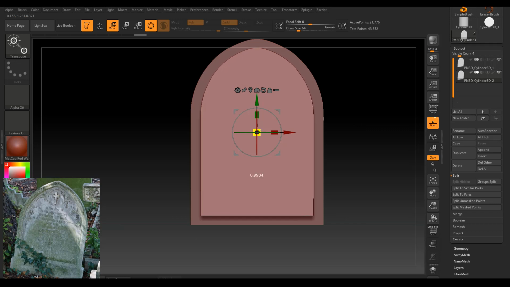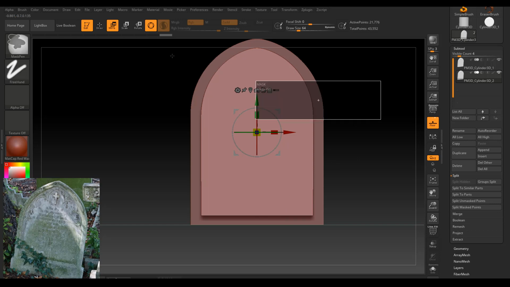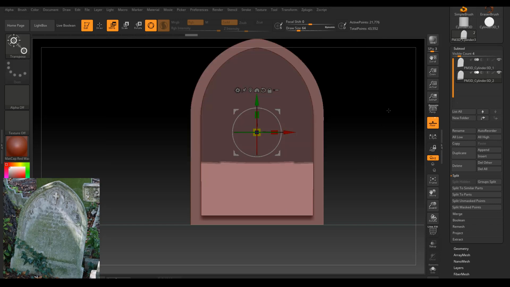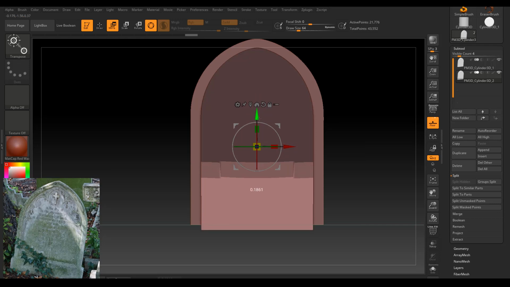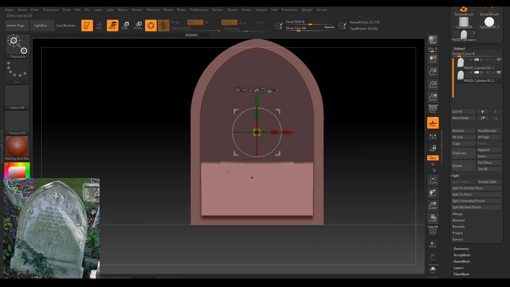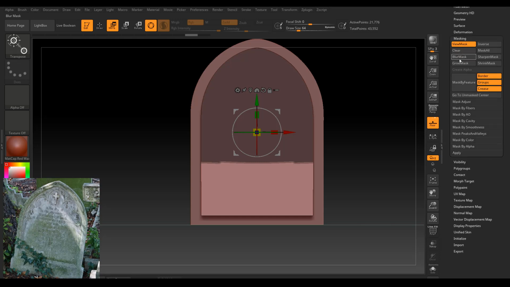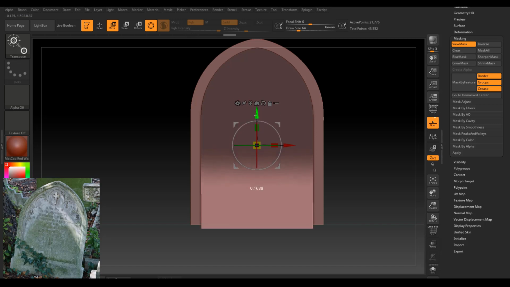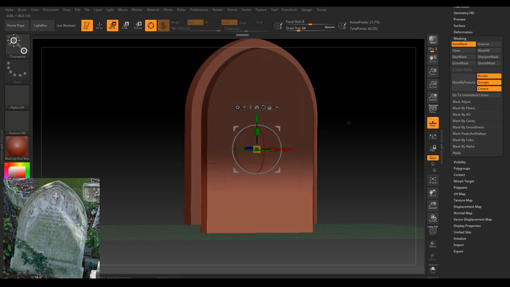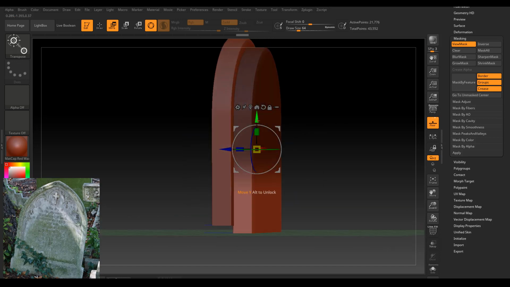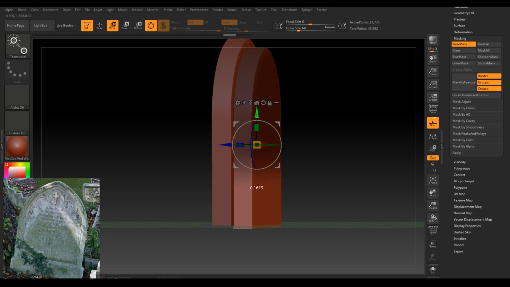Scale it in just a little bit more. Cool, that looks pretty good. The edge looks fairly even. Maybe I'll make it a little less. But I do want to extend this bottom bit. So if I hold down Control and draw a big square, maybe a bit bigger than that, and then pull down that bottom bit, I might soften that mask. So go to Masking on the right hand side, and you can hit Blur Mask, and that's going to blur that, giving it a bit of a softer falloff. And then I'm going to pull it down a little bit. It doesn't even need to be that much, just enough to get it past the bottom.